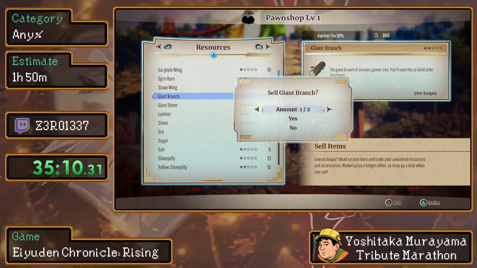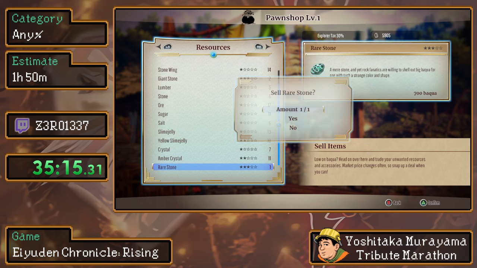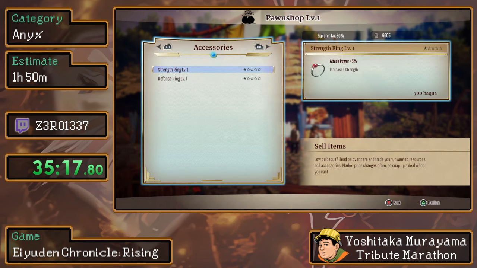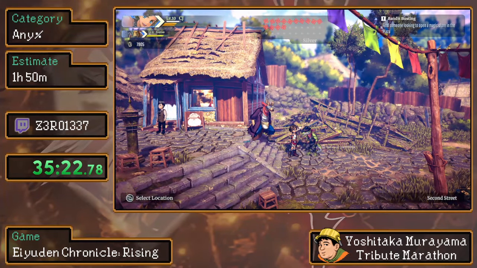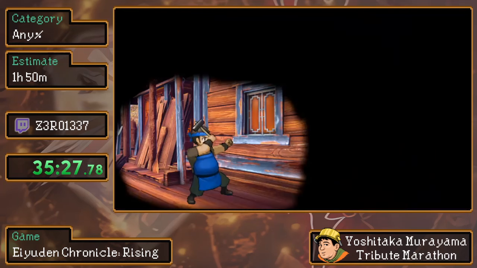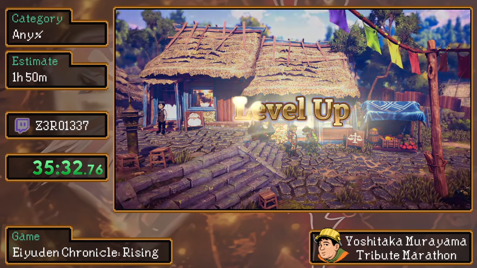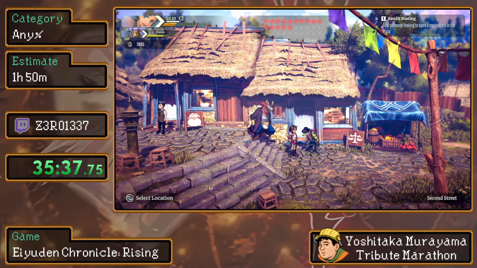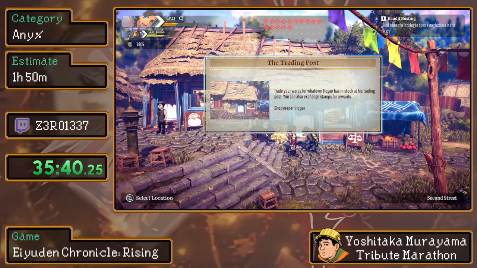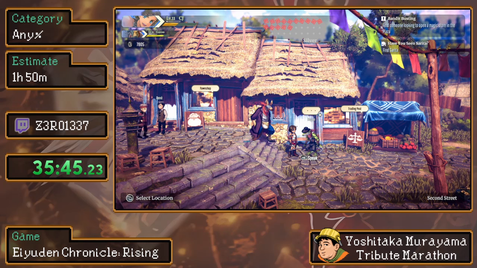Alright, and then we're gonna sell some stuff. We don't need these giant branches ever. We didn't get the pelt off the drop. I got some ancient scrap, got a rare stone, and I can sell this defense ring. Probably get enough. Also, you might have noticed there that we had an explorer tax of 30%. That's literally just the town taxing you. On a certain story point, it'll go up to 60%, and then at the end, it'll go down to 0%. So, theoretically, if you want, you can sell later and get more money out of it, but there's no point. It doesn't do anything for us, and we need the money now. By the time we get a 0% tax rate, we don't need money anymore.